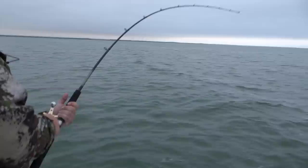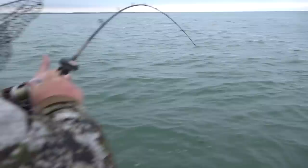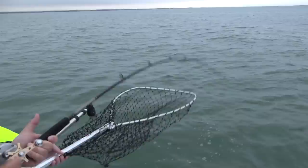This fish is super green, Jarod. Yeah. What worries me is he just starts swimming at the boat like that. Reach out there, big boy. Reach out there. And use them arms. Use them arms, baby. All right, man. See, he's so green. He is so green. He did not want to come to the boat.